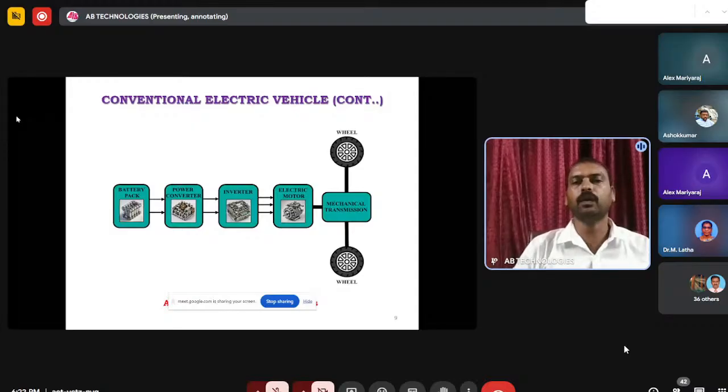But under battery load, it is not possible. Definitely it will affect the power factor. It will come around 0.7, 0.8, less than 0.8. So if you use a diode bridge rectifier, this kind of problem will come. The real power will decrease and losses will be generated, and reactive power will increase. It will affect the battery also, and it will affect the nearby loads also. So definitely we have to omit this kind of battery charger, that means the conventional diode bridge rectifier based charger. The next one is the power factor correction based converter, the PFC converter.